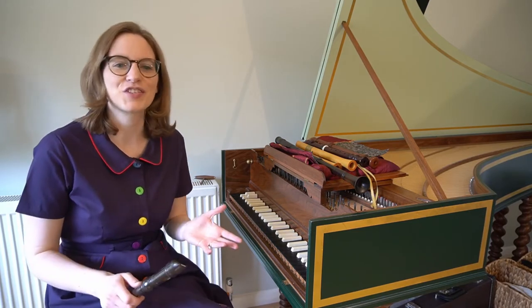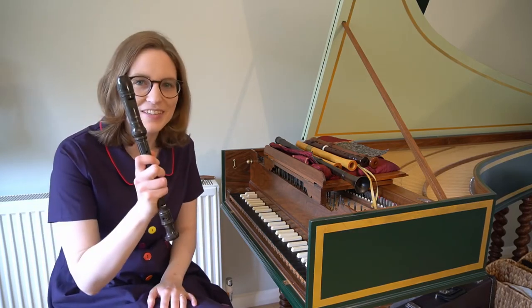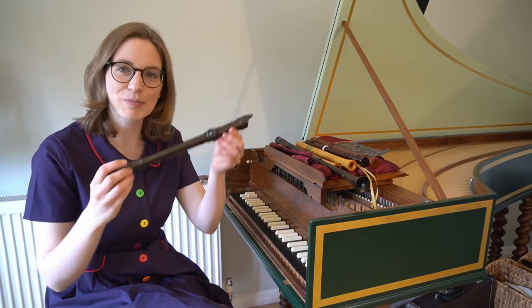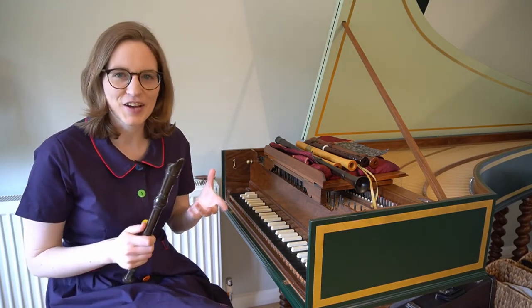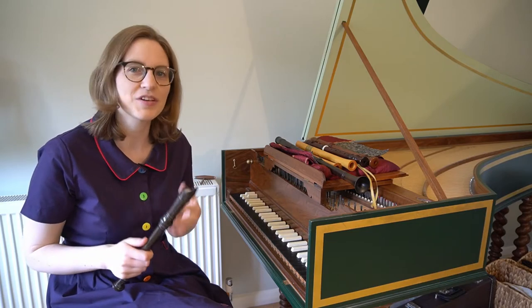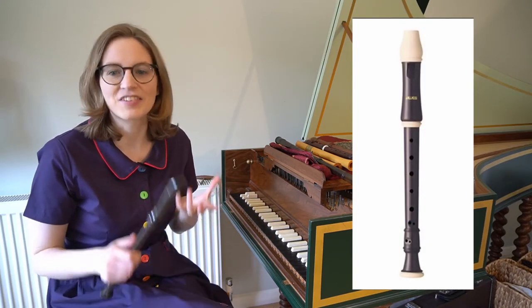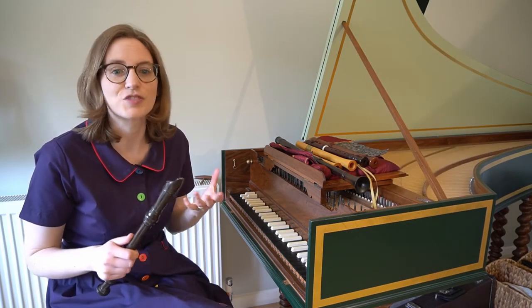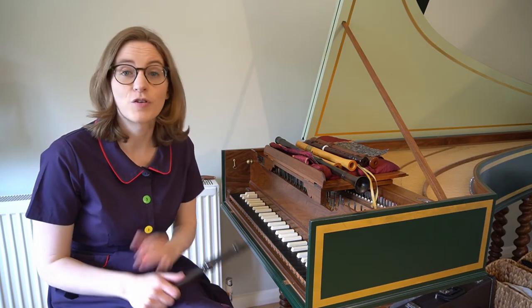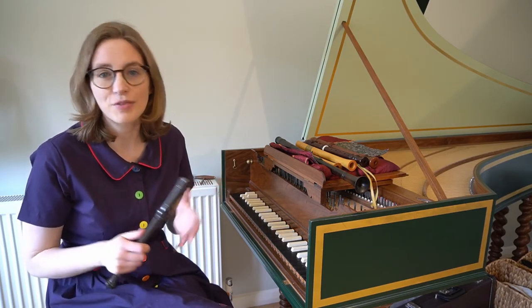So many of us in Europe started to play the recorder in school with one of these. This plastic recorder is by Yamaha, but I think a lot of people my age, in the UK at least, started with an Aulos plastic recorder. It rather depends on your age and country, but I started class recorder at school in our class music lesson. Unfortunately, class music and music education in schools is under threat here in the UK.